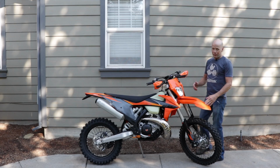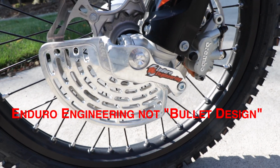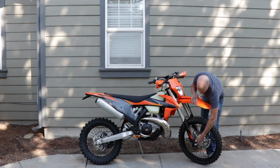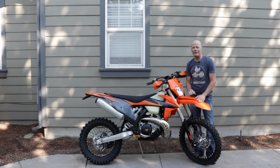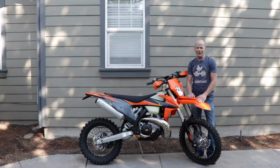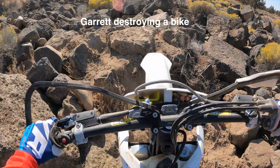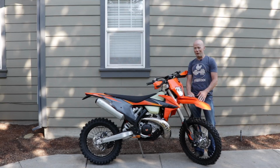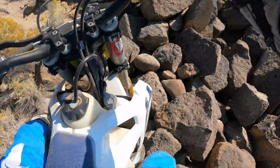Okay, what do we got over here? On the front of the bike, protecting the front disc, it's a bullet design front disc guard. Also, it protects the end of the forks too, and then just a Serbies plastic piece here to protect the end, because I'm always slamming the bikes into the rocks, especially my 18-year-old. He is a bike destroyer. So if we don't have the protective parts on there, my boy Garrett will destroy all the bikes faster than you can get back home.